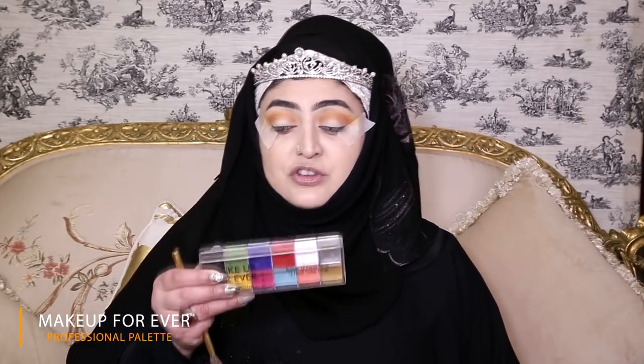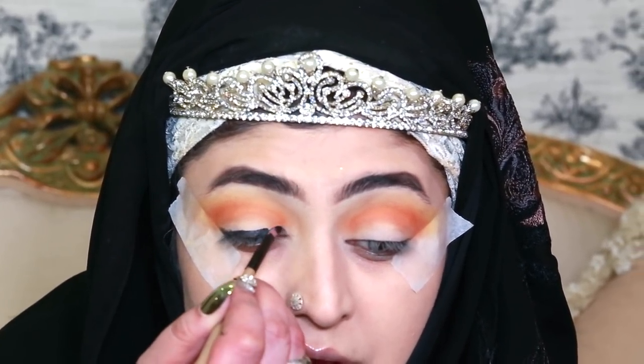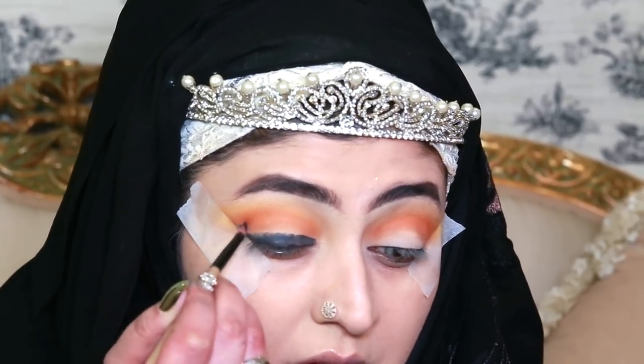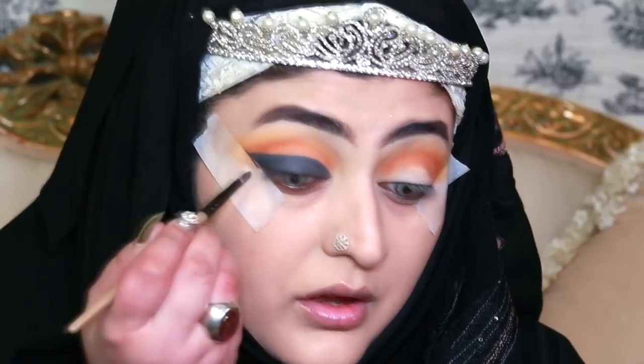And now we will go with this Makeup Forever professional palette, and I will use this for my lid for the black color, and I will use any synthetic brush. And you have to be very careful. Now with this brush, this is a Sephora brush, Pro number 15, and I'm going to use this black color from Morphe 3502, and I will apply.